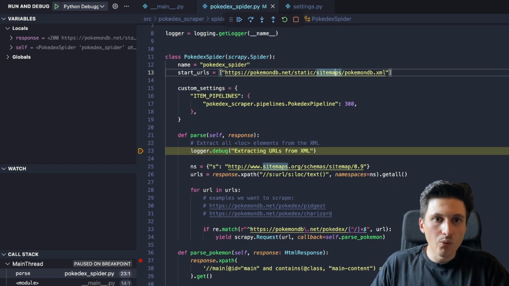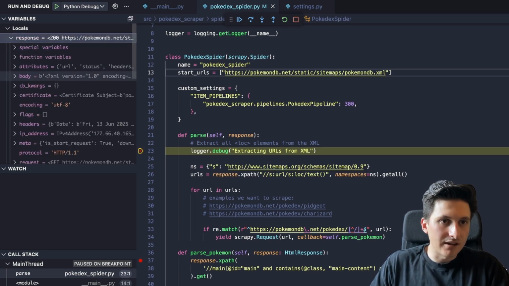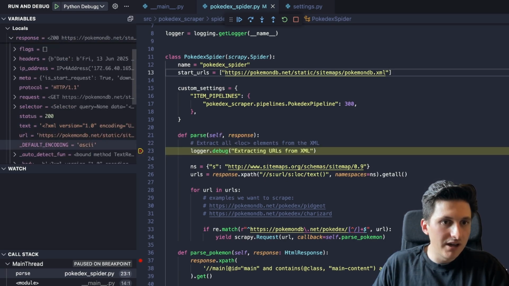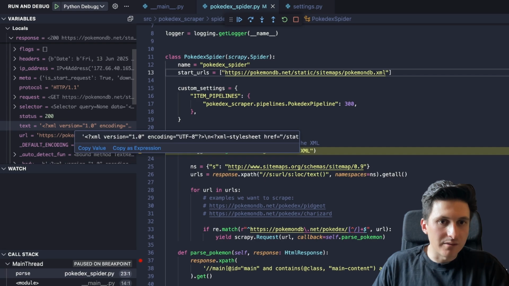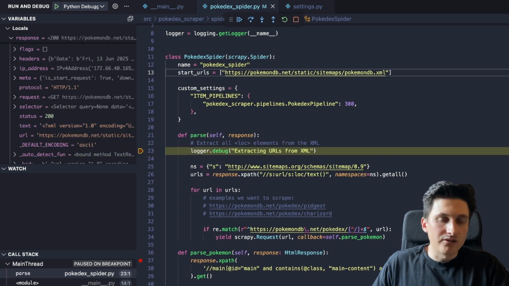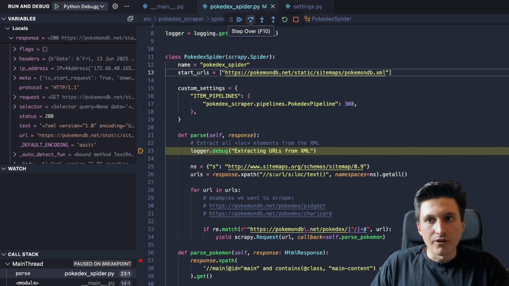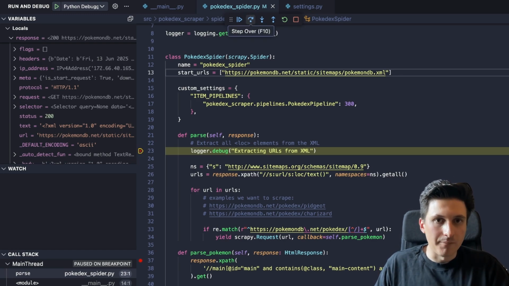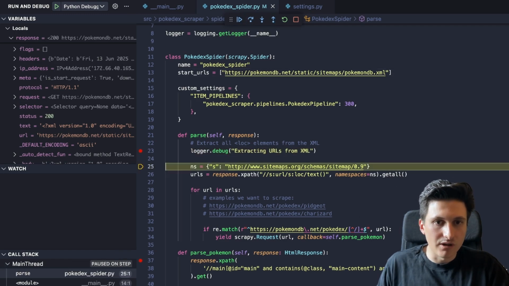So we fetched the sitemap, but this is, as you can see, in XML format. So we actually want to parse all the URLs that are found in this XML. And the way to do this is as follows.